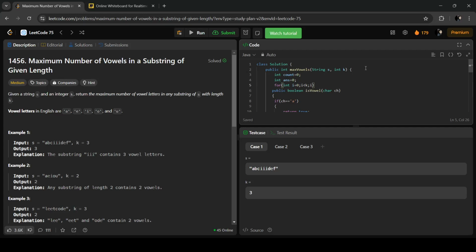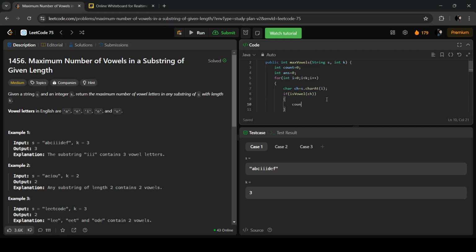This is the first window where we will check how much our count is. So we take out the characters and check if the character is a vowel or not.